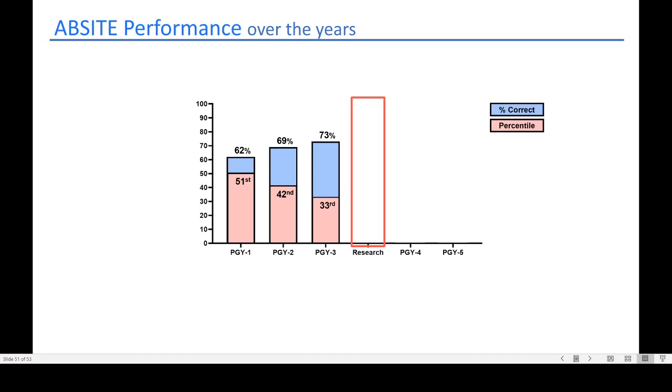So I did TrueLearn and two other question banks, up close to 2,000 questions. I made my own notes on all the subjects. I listened to a podcast about app site, did everything I could. And my score during research was still pretty tear-jerking. I guess at this point, I kind of knew that not very many pediatric programs would be interested in me.